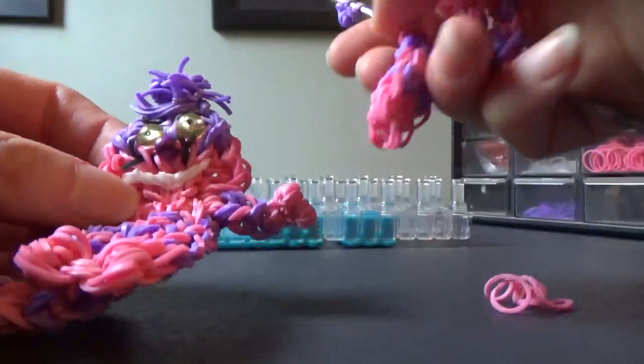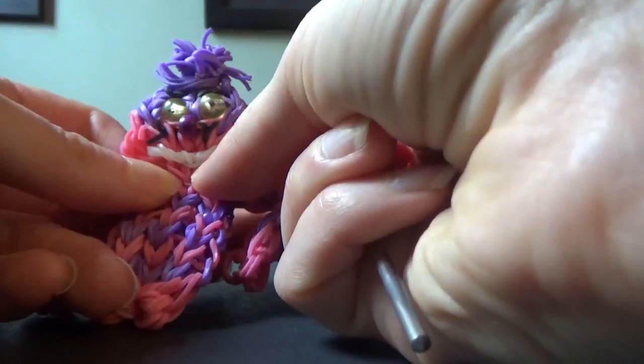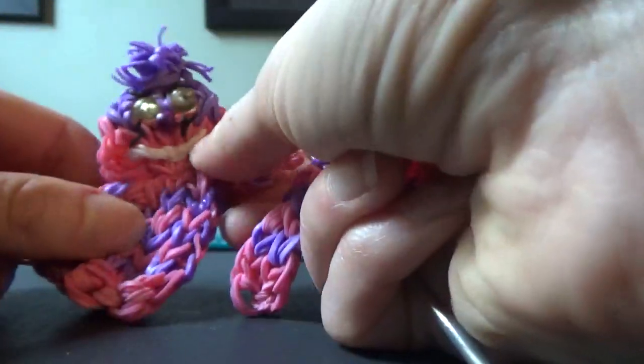Oh, do you know what else I meant to mention? And I'm sorry for not getting to this sooner. Because it's the Cheshire Cat, if you decide that you only want the head, then you can undo your arms and your tail and not do that part. But I think he looks a little bit funny as just the head.